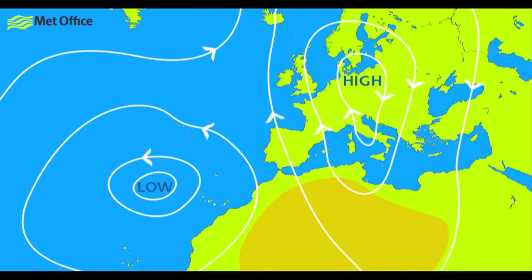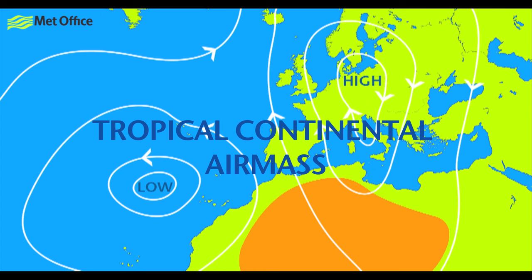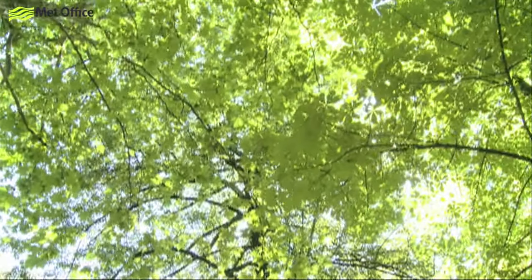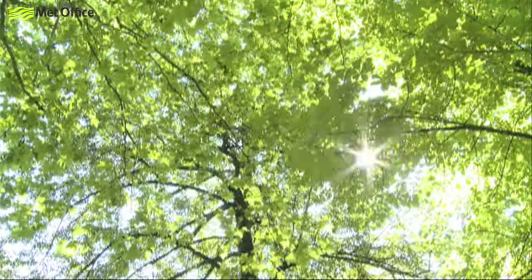For example, air that sits over North African deserts is very hot and dry. We call this type of air a tropical continental air mass because it's in the tropics and it sits over the continental land rather than over the sea. With the right weather patterns, this air can come all the way to Britain. As it moves north, it has to cross the Mediterranean Sea, Spain and France, but it will still keep some of the dry and hot characteristics it originally had. So a tropical continental air mass brings us dry, warm and mostly clear skies.